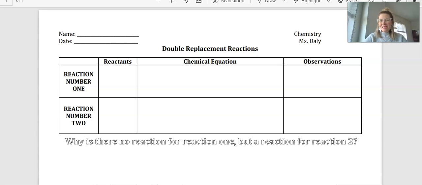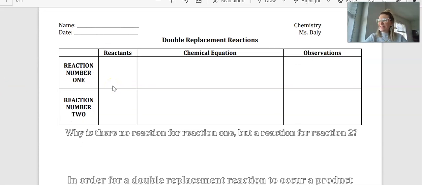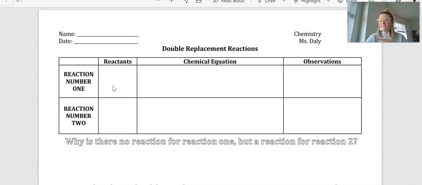So I want to start today's lesson by just giving two examples of double replacement reactions. And unfortunately, as I perused the internet for videos of these reactions, I was only able to find one. Sorry, so we're going to only look at one video today. I didn't have the materials to just do it at home otherwise, so I would have tried it if I could. All right, let's go ahead and get started.